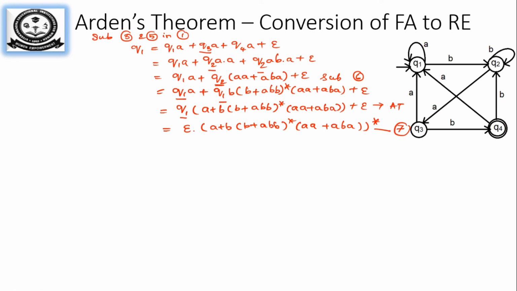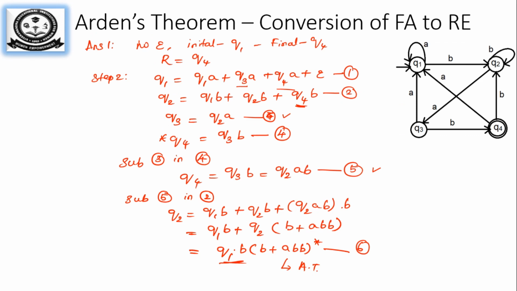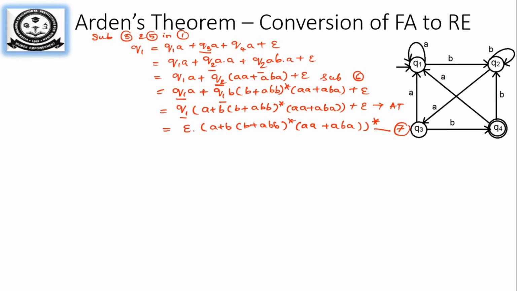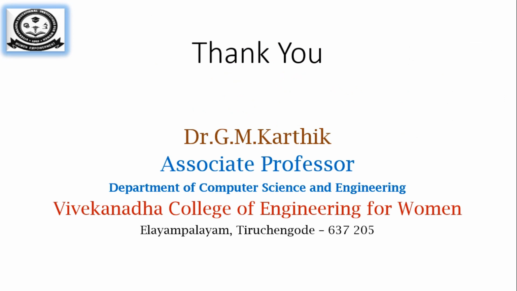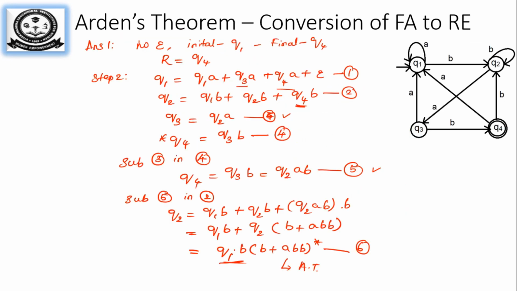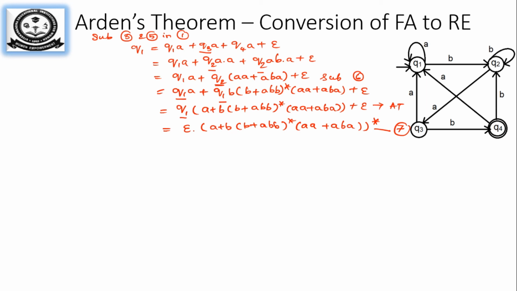Now you have to find the value for Q2. We'll see what is Q2 here. So in the seventh equation, we have found the value for Q1 here. So this Q1 value will be substituted in the sixth equation, because the sixth equation Q2 is having Q1, so I need to find the value of this one. So what I will do is I will substitute the seventh equation in the sixth equation. So this is Q1. So what is your sixth equation?